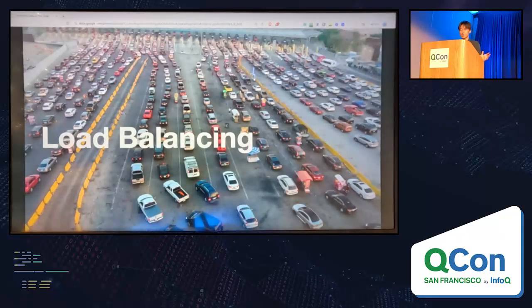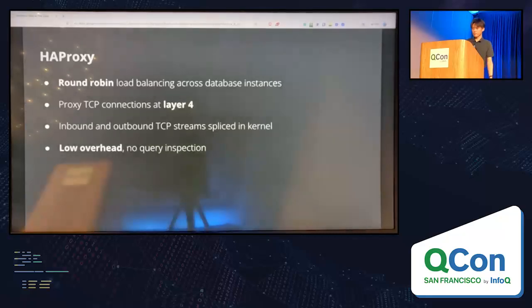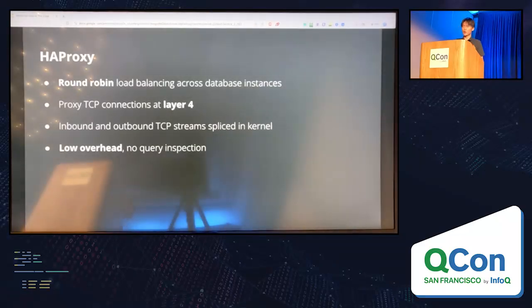And finally, let's just chat about load balancing. So we use load balancers, which front our Postgres instances to distribute incoming database queries across multiple Postgres servers. Specifically, we've chosen HAProxy as our load balancer. Using round-robin load balancing has been an effective way to distribute queries evenly across Postgres instances, while preventing any single instance from becoming overwhelmed. Similar to PgBouncer, a load balancer such as HAProxy also provides high availability and fault tolerance by automatically routing traffic away from failed or unresponsive Postgres servers to healthy ones, which avoids any downtime from degraded database instances.